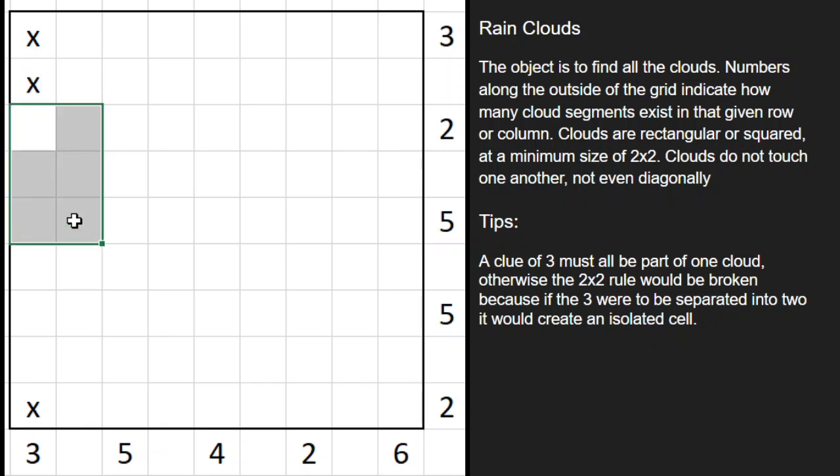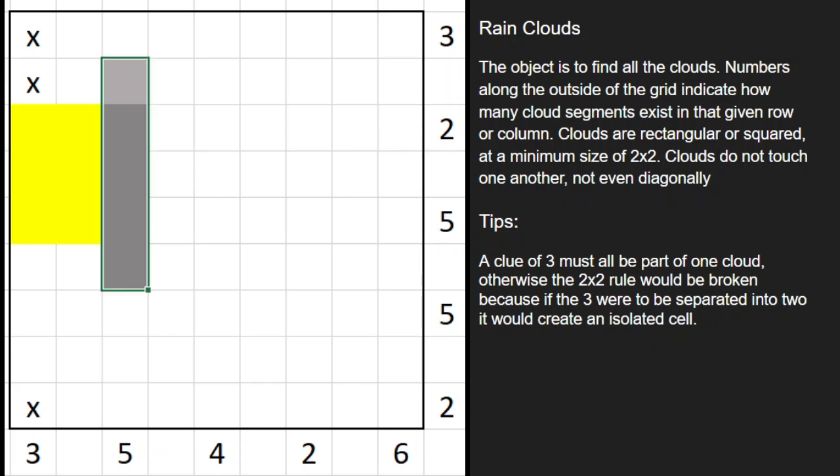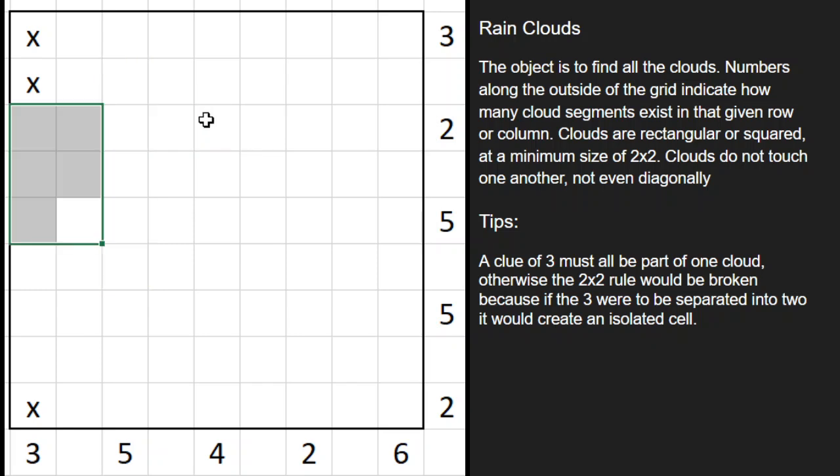So the same reasons apply, right? If we have the 3 cloud there, that satisfies the 3, but then where do we put the 5 shaded regions here? So let's say, I'm going to color this in case you guys are not seeing it. If that's a cloud, none of these cells here could be a cloud. Now that leaves us 1, 2, 3, 4. It's just not enough. And if you say, well, we bring it out to shade in some of those cells to satisfy this 5, you're going to break this 2 clue. So that's not part of it.